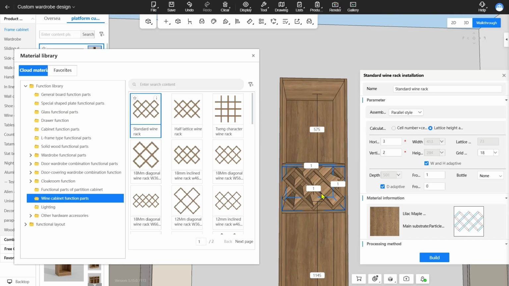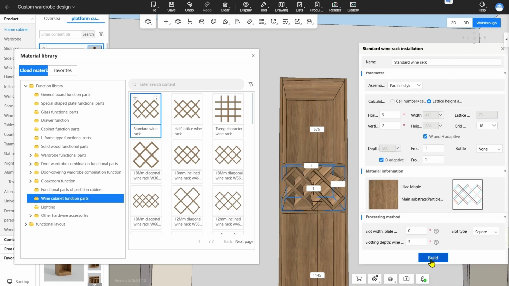And you can also select this wire rack, then go to the right side to show this pop-up window to change its details. And this is the distance to the front and the distance to the back. Then you can also change it to 1. Here also you can select the processing method. You just build it.